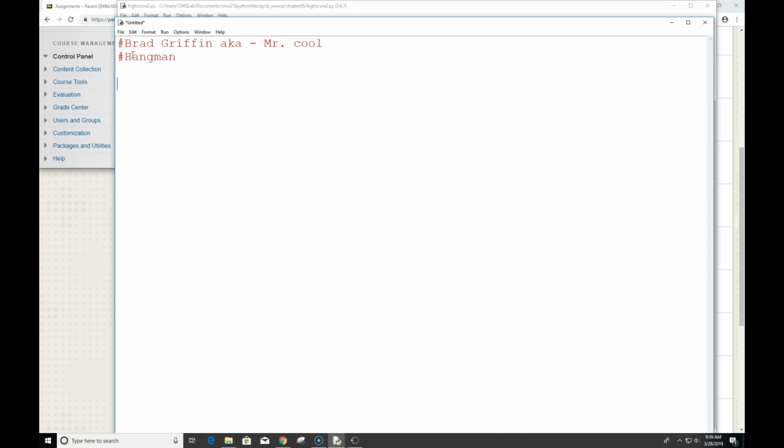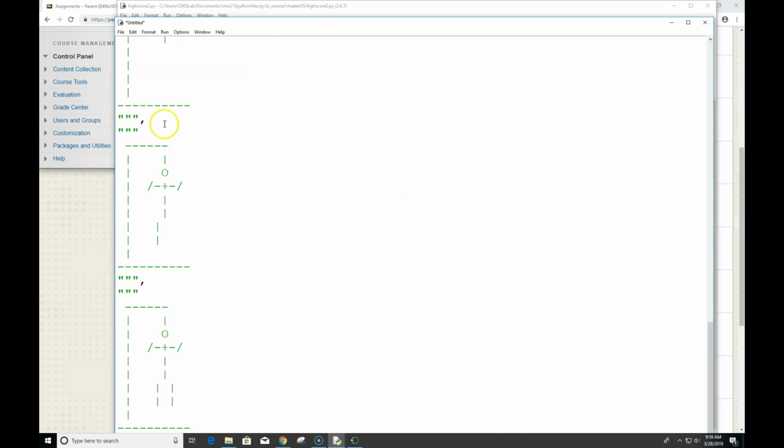To make it a little more exciting, we're going to add some graphics, and so we're going to create a constant. A tuple works really well for a constant because we know we can't change it. And we're going to create a constant called hangman. And if I can get the little cursor wheel to work, I'm going to steal all the ASCII art in the world.